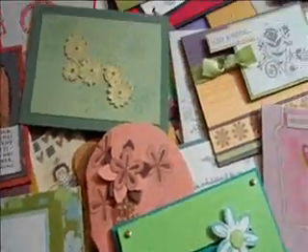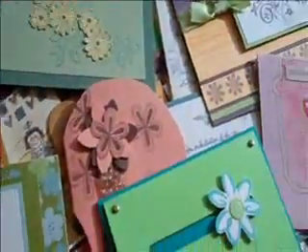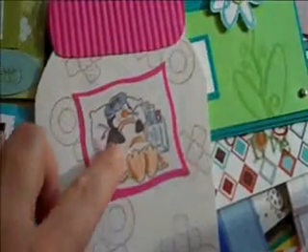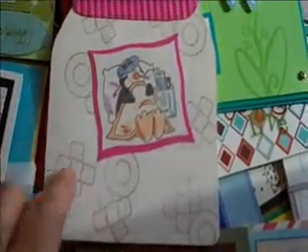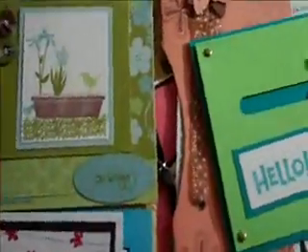Let's look at this one. It says 'to someone special.' I like the tearing of the card and the bees and the flowers — it's really pretty. This one I like the shape of it. They shaped it in a pill bottle and then put this little penguin on it, and little band-aids. I think it's really cute.